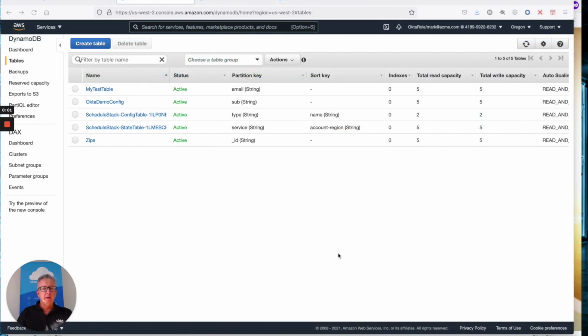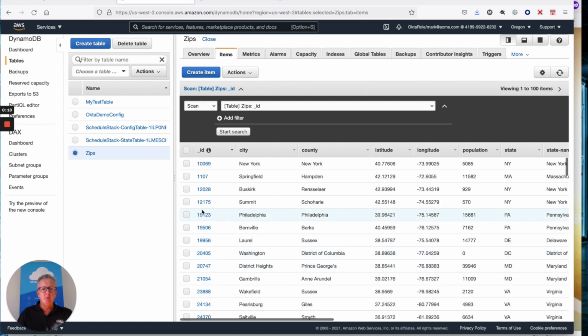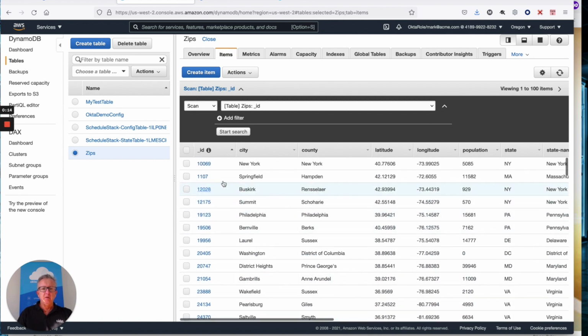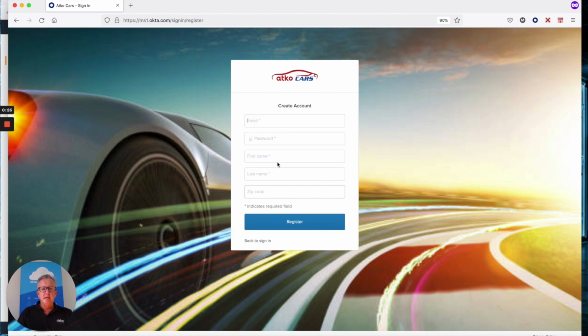Okay, now we're ready to run a test. Before we run a test, we want to open up the zips table, have a look at the data on the table, and randomly pick a zip code. I'm going to use 1107 Springfield as my test. So let's go to the registration form for my Okta tenant.